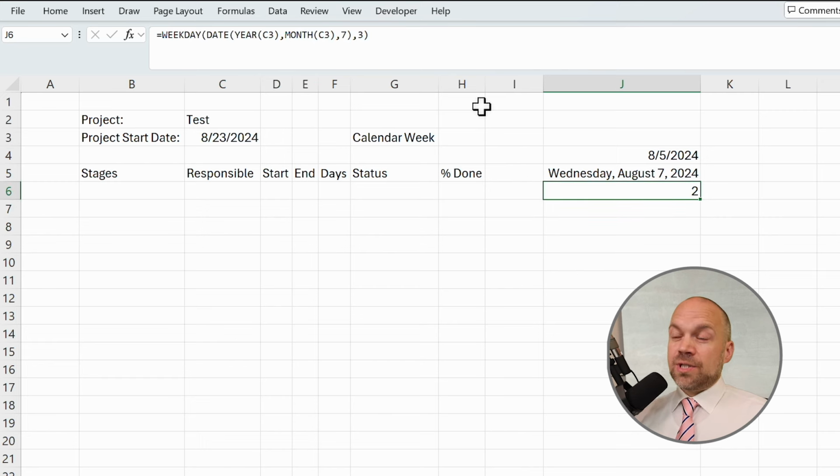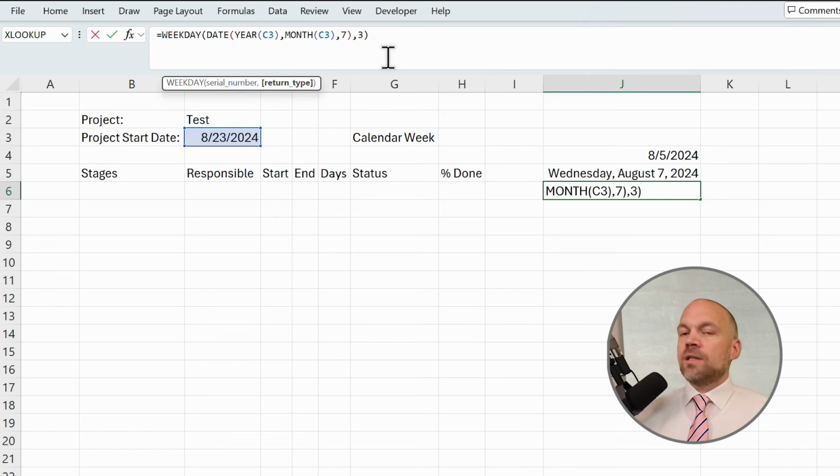If we use weekday with return type 1, the first day in a week would be Monday. But with 3 as return type, Monday is a 0, Tuesday is a 1, Wednesday is a 2.